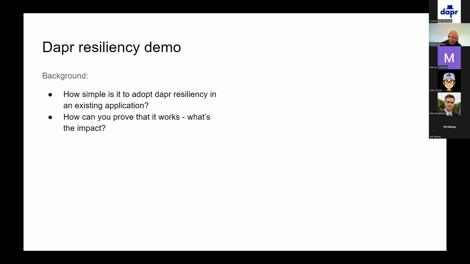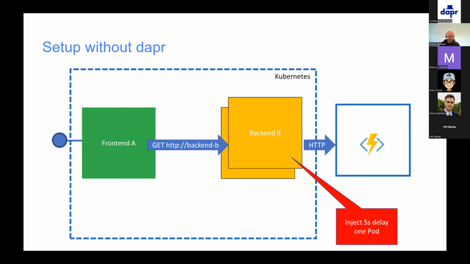Okay, so here's what I set up. I have a Kubernetes cluster running. In that Kubernetes cluster, I have basically two services, my front-end A service and my backend B service. And behind that, obviously, here's one pod. On the other hand, on the backend, I have two pods. My front end is calling backend B, and backend B is then doing another call to an external endpoint. In my case, it's just a hosted Azure function, but it could really be any IP address that accepts an HTTP GET request.